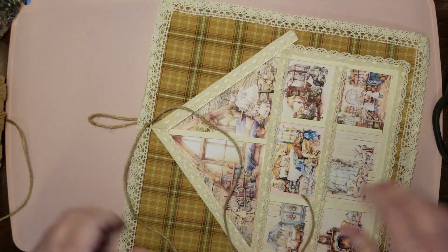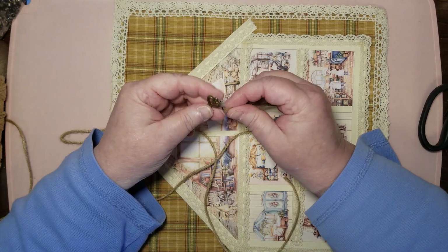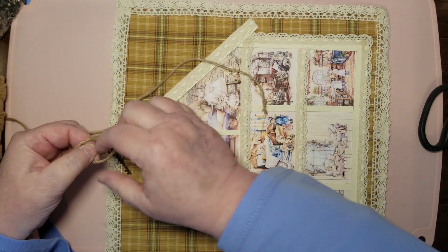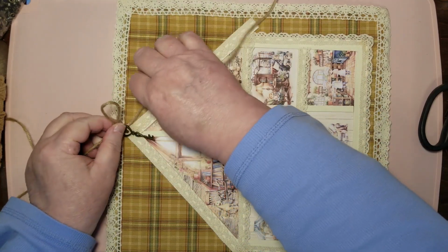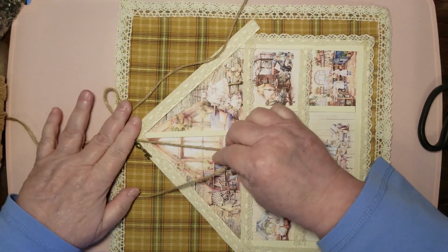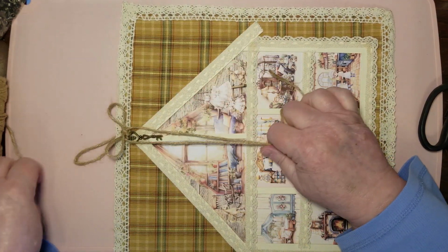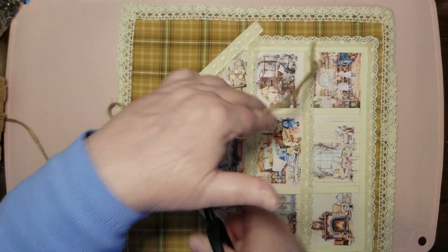There. Now, where's my key? I've lost my key. Here it is. Okay. Now, that's got a little hole up there. If this won't go through that... No, it'll go through. Okay. I just want it to hang on, so I'm going to double knot this. Square knot it, whatever you want to call that, and that's going to hang down there. Give myself a little bow because they're cute, right? Okay, but I want the strings to hang down this way. Maybe my bow's a little bit big, so I'm going to adjust that. Have my strings hanging down like so, and you can have them hanging all the way down. It looks nice. I'm going to trim them off about to the middle of the attic, right?